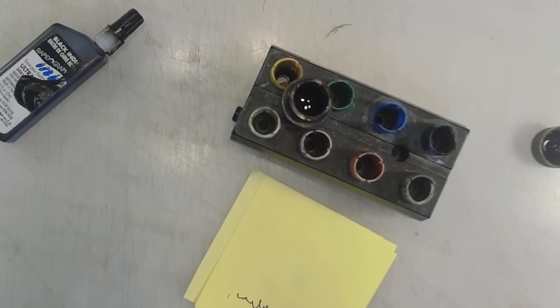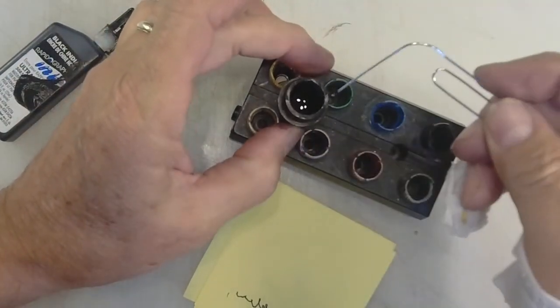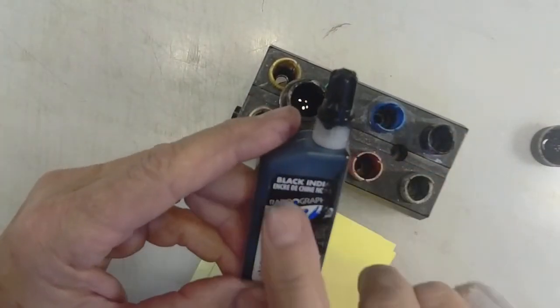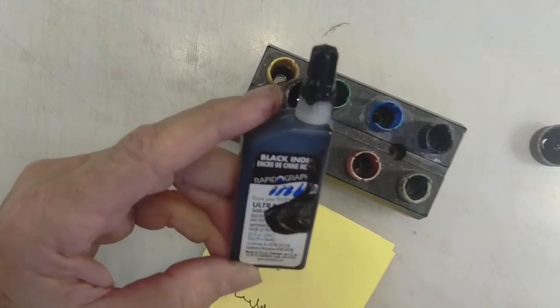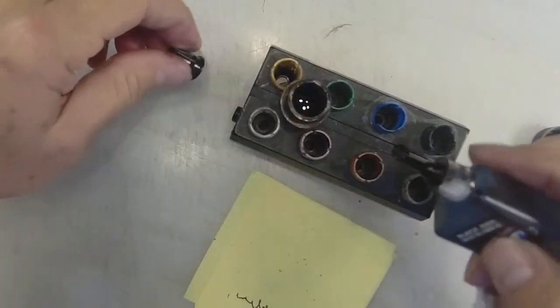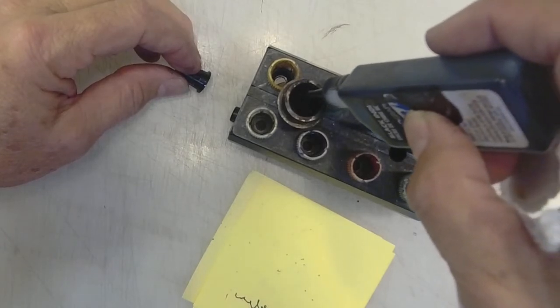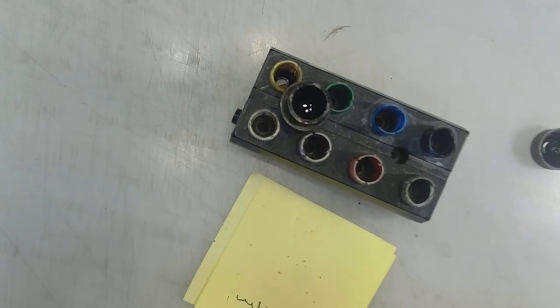And I want to see how much ink is already in there. Oh, very little. Okay, that's what I thought. So the ink I'm using is Black India Rapidograph ink. That's that same brand name I talked about a while ago about the pen ink. So I'm going to unscrew the lid and squirt some into this little bottle.